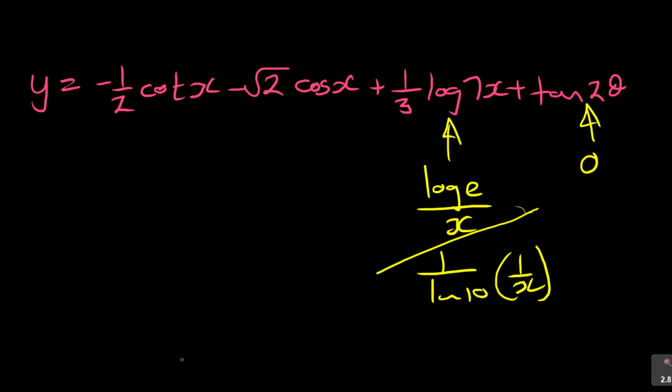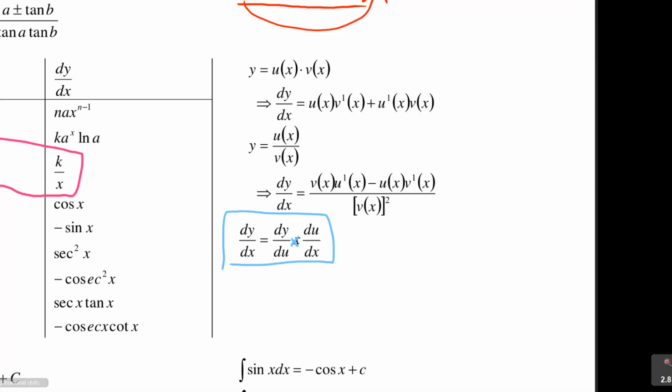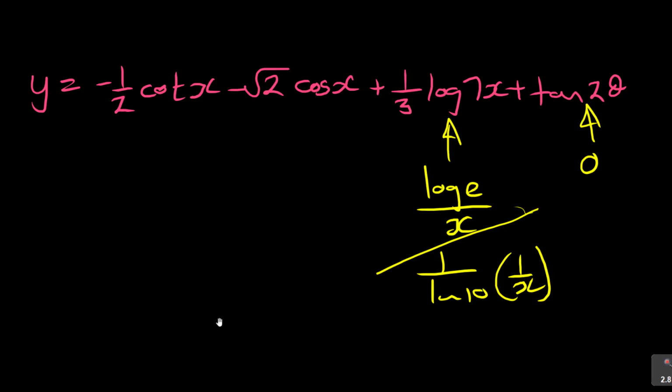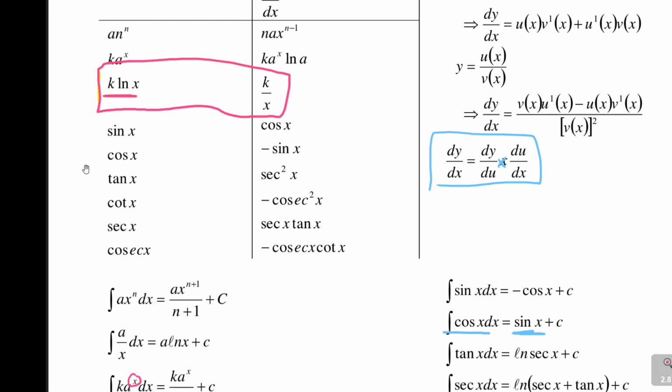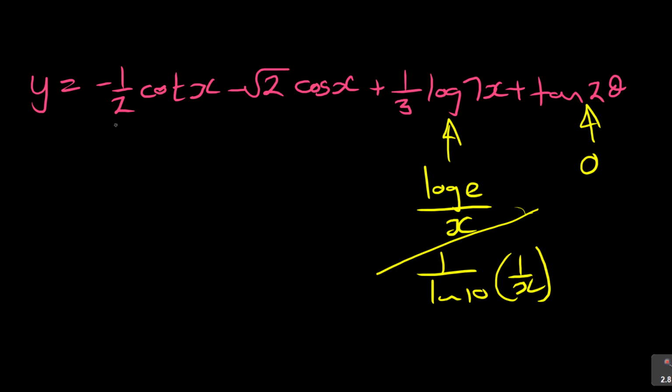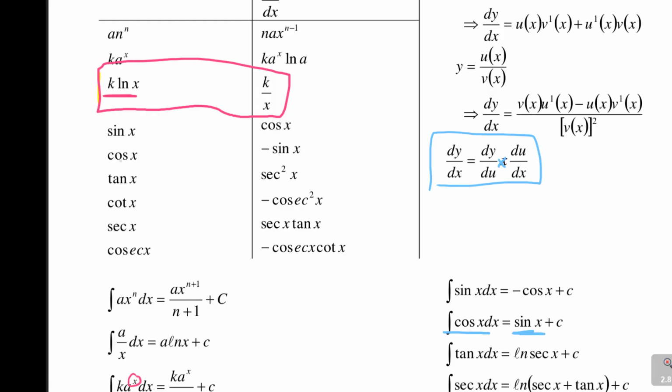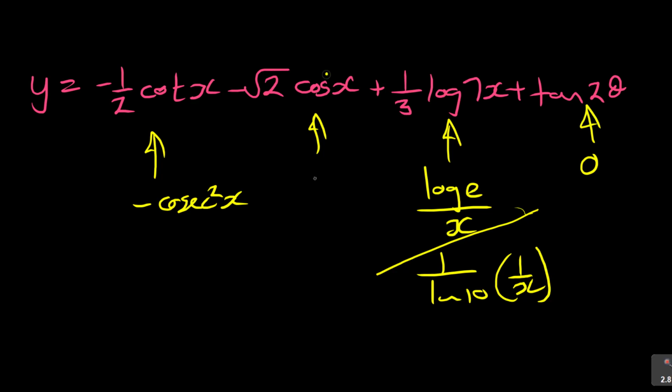See, now the other one here, I'm differentiating what? Cot. What is cot? Cot becomes minus cosec x squared. So here you can see they say it becomes minus cosec squared x. And what about cos? Cos x becomes negative sine x. This one is negative sin x.